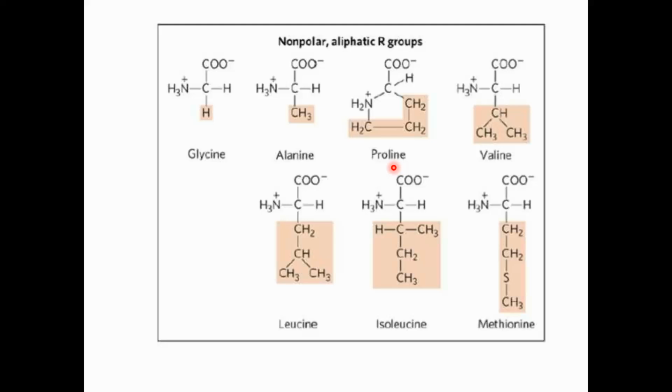We are going to see also the aromatic R group. So let's see, then you would understand what is the difference between aliphatic and aromatic. So now you have to understand what aliphatic is. Aliphatic is the open chain, and it is non-polar, that is, not having any polarity. So what is polarity?